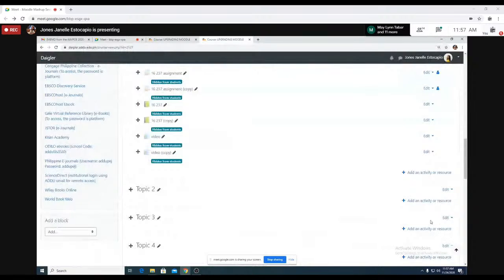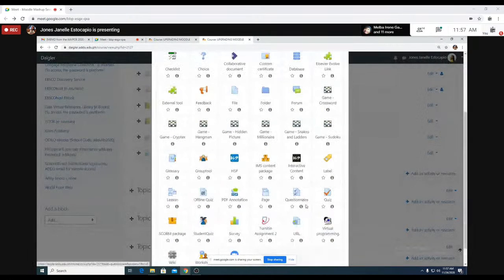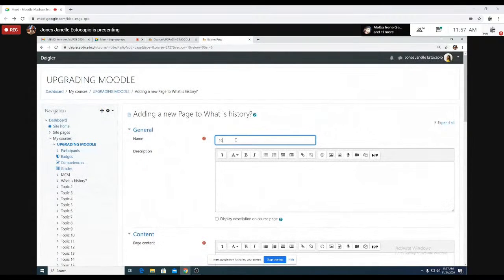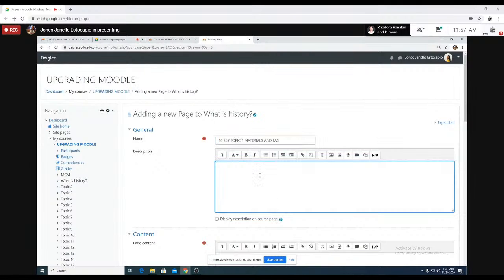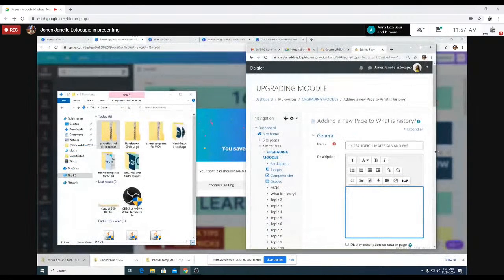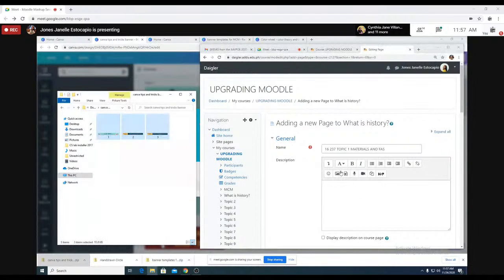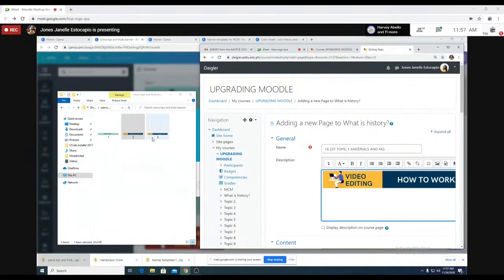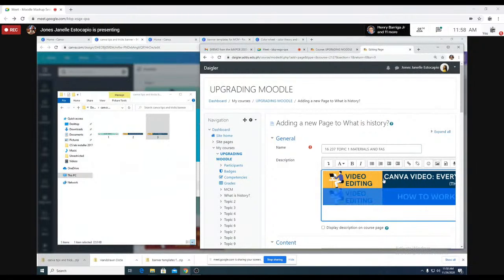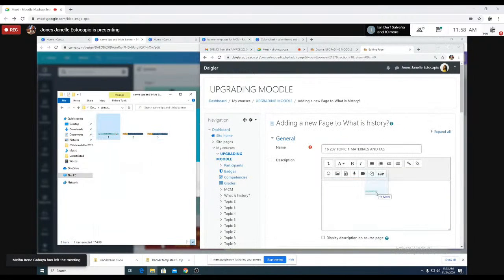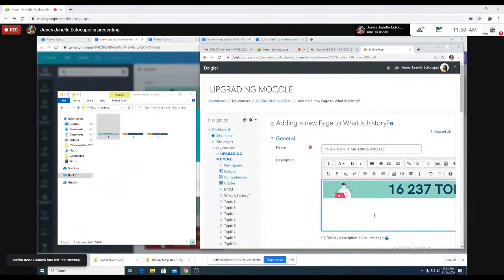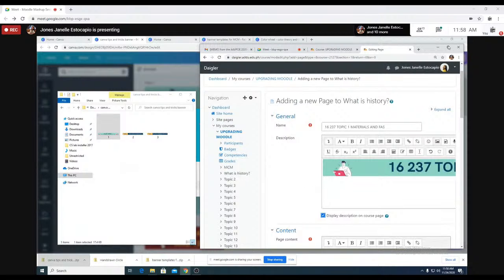Okay, here. Let's say, I'm gonna create a page again. So, 16237, topic 1, materials. And even FAs, let's say, and FAs. And so what we can do here, kung gusto niyo po na nakikita agad lahat-lahat sa classroom nila na hindi na nila kailangan mag-open ng link, pwede niyong ilagay lahat. Pwede niyong automatically yung content na yung ilalagay niyo. Pwedeng ganyan. So yung content mismo, yun na yung makikita nila from their classroom. But you wanted much more na mas malinis. You wanted a banner muna. We could do that. So, center nyo lang. Yan. So, display. Yan. Start tayo dyan.